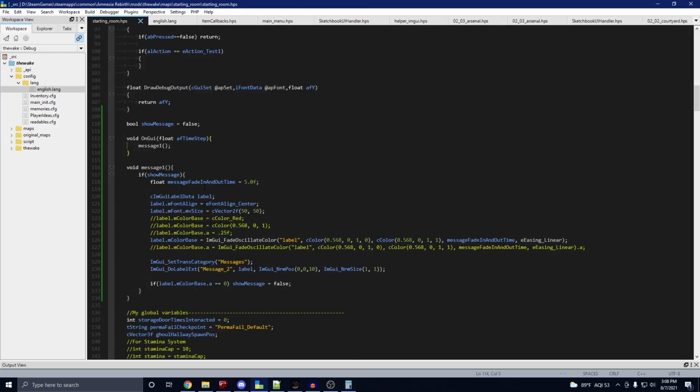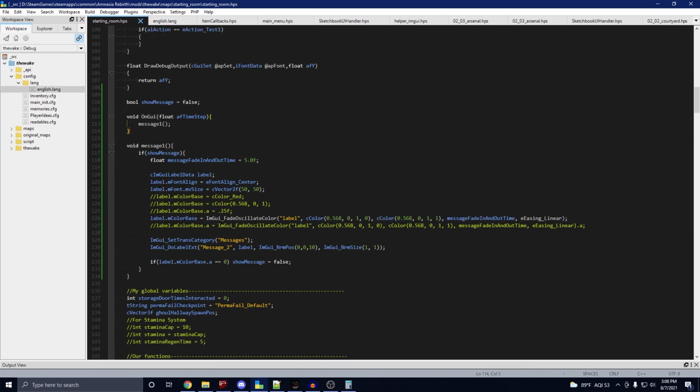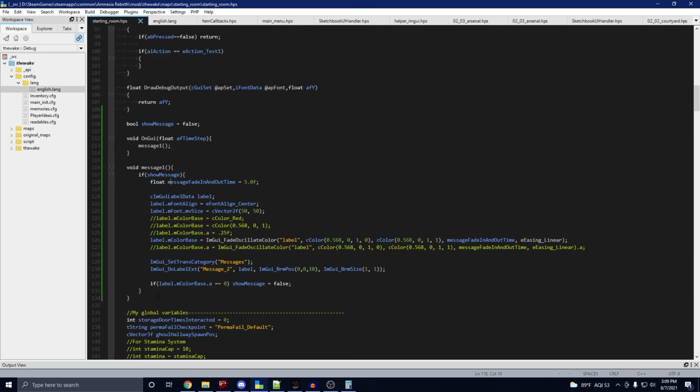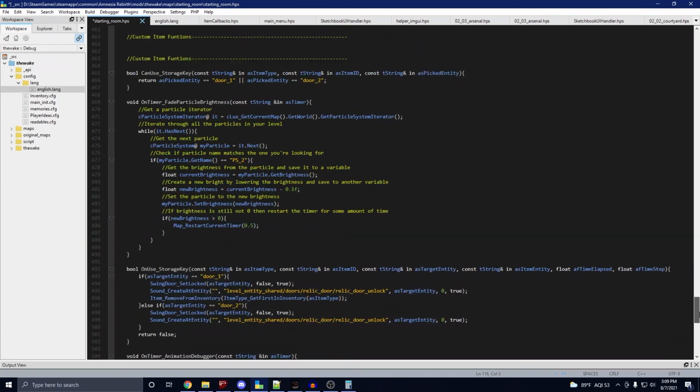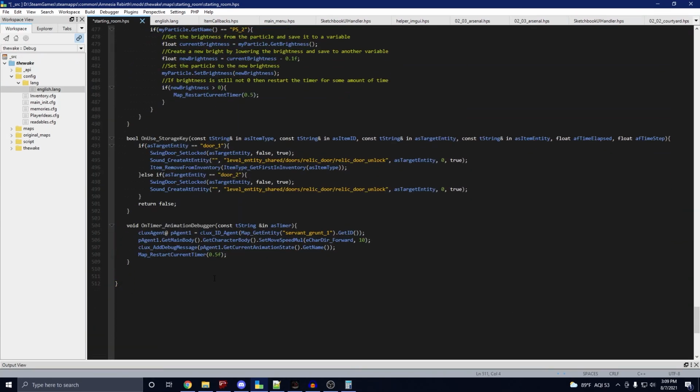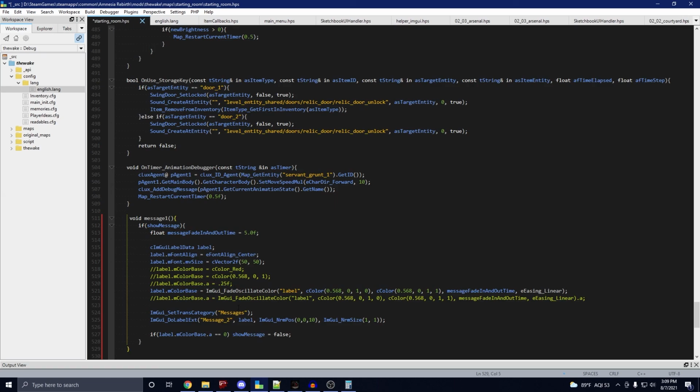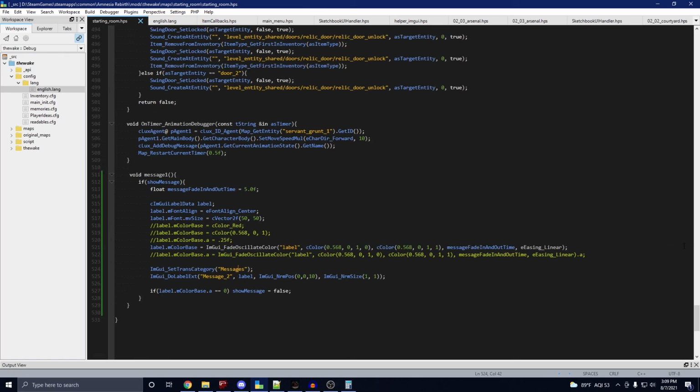So that's a good idea to do, especially if you're going to have a lot of messages in your custom story, or if you want to hold multiple messages in the same function. You can also control it like that too. And again, you don't have to keep this function up here. You can put this all the way at the bottom of your custom story somewhere down here, so that it's not in your way and you don't have to see it all the time. So that's just another useful hint for you guys.